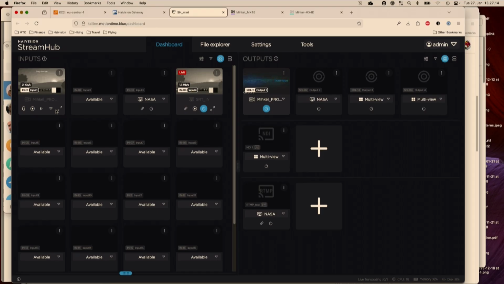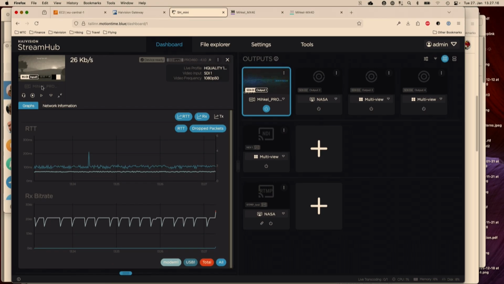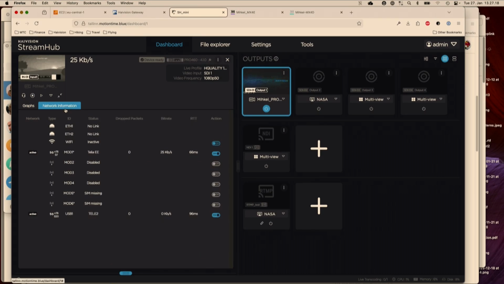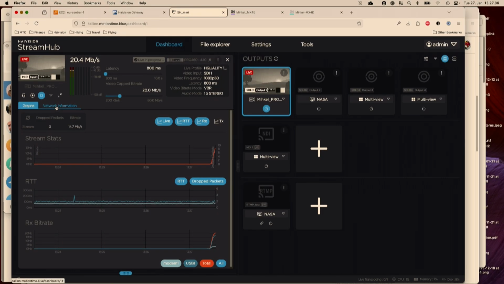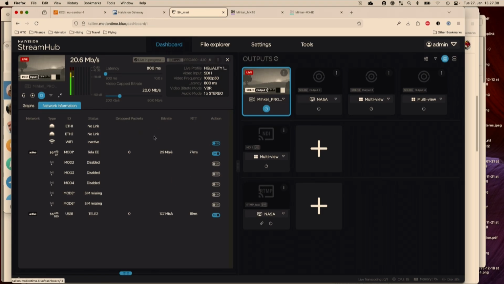Also in StreamHub, I have one transmitter actually connected there. It has to be the same video source, but I can start the live here as well. And then I can see what's going on. Now it's 20 megabits. I can see I have only 2 modems. I can increase the latency if I want to.